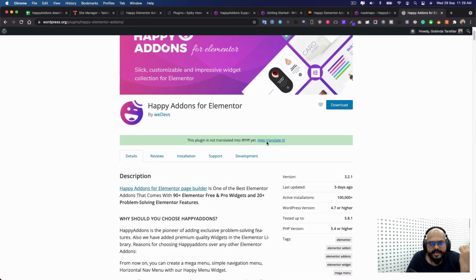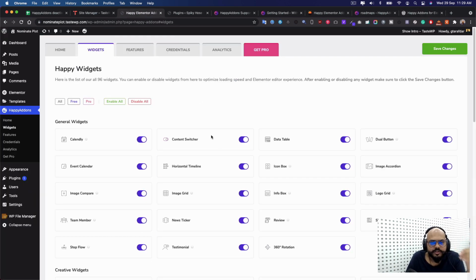So as so many users are already using this, if you're watching this tutorial, it can be a challenge for you. Say you use our content switcher widget on some page, but now you have to optimize your website, or your client asks you to optimize the website loading time. Then you have to deactivate the unused widgets, and in that case it will be a challenge.